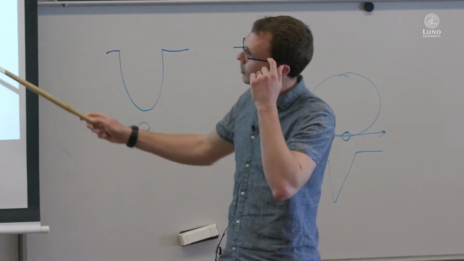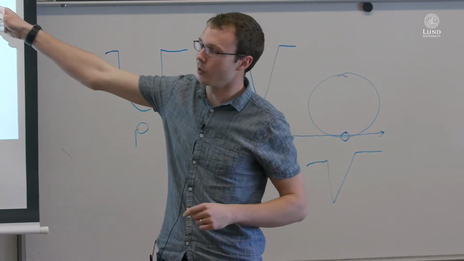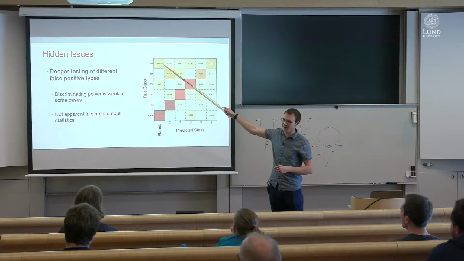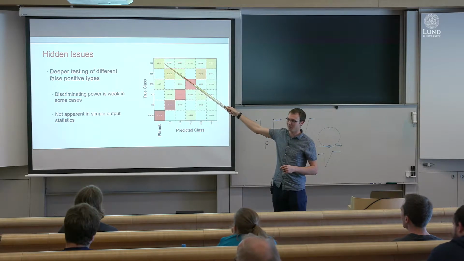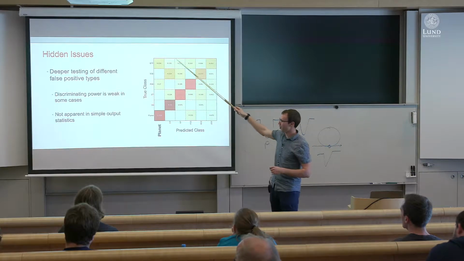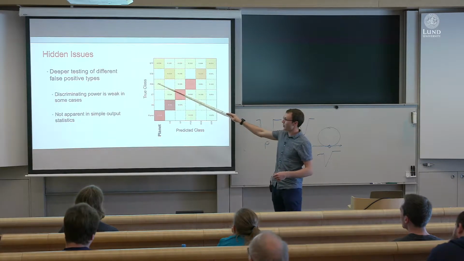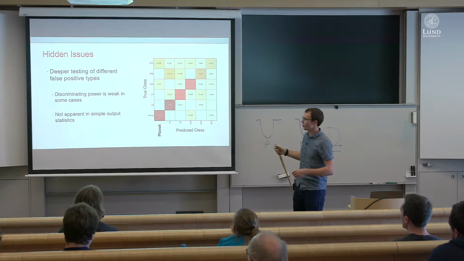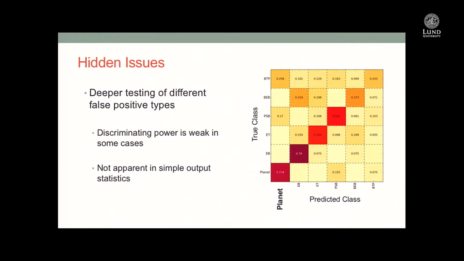And you can see that certain classes of false positive are really strongly mixed with planets. So these are the quite difficult ones. That's a background transiting planet, which is still a planet in some cases, but it's something you want to not misinterpret. Things get complicated. This one, however, is a background stellar binary that's quite shallow and mixing up in one way. And so you find purely that because they're not very well represented in the input training sets, there are certain classes of false positive and difficulties that don't get classified very well at all and don't come up in the numbers. So stuff can be hidden.